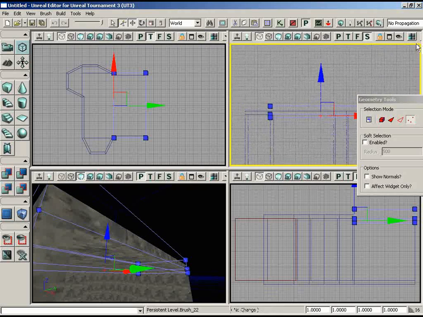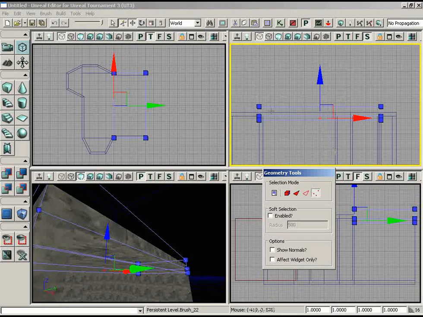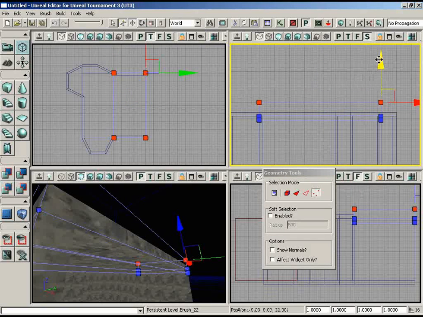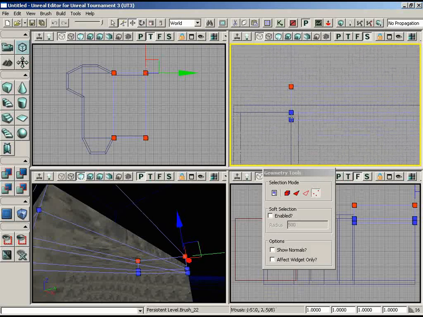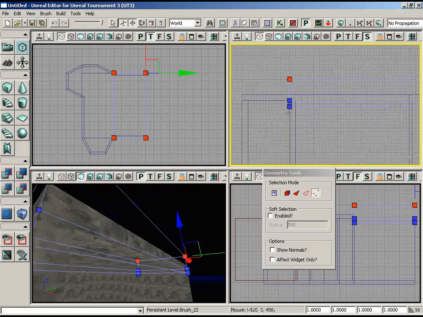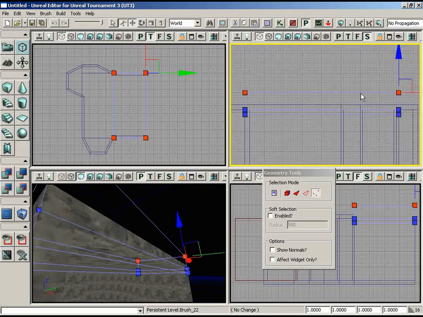And thinking about it, that probably means I'll need to take those top vertices and move them up to that major grid line. So let me select the top vertices, move them up so that they match, and then we've got our height back. Now these bottom vertices are actually supposed to be tucked up inside, and that's where we get the indentation up inside of this brush.